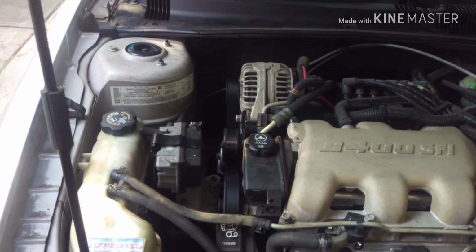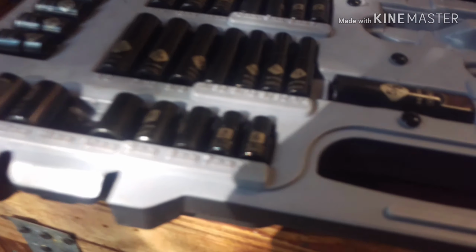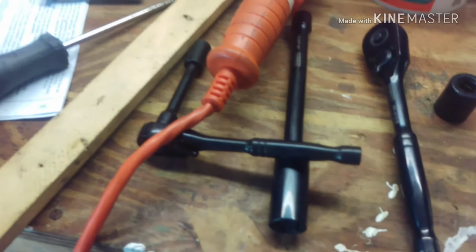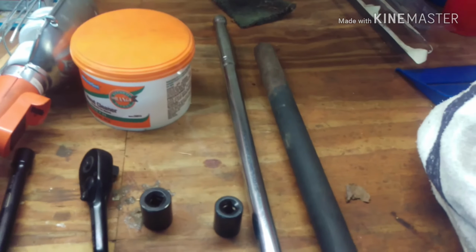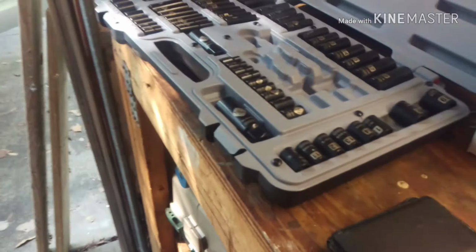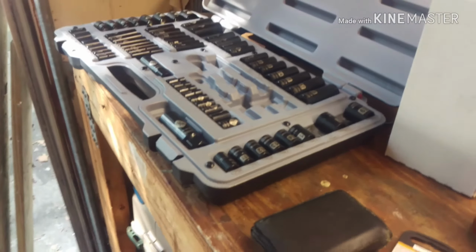Man. Look at that. And I give thanks to that right there. Breaker bar. Oh, those are the tools that I needed. Right there. And I actually needed this for a little while. But that's it. So, yeah, I really appreciate those right there. You just don't know how much. So, I've been able to do a lot more things around here because of it.